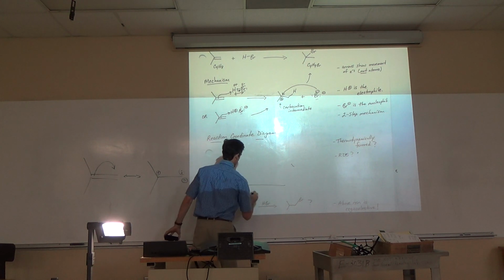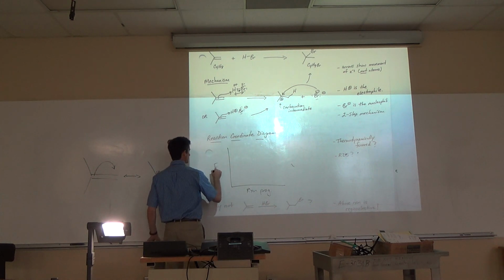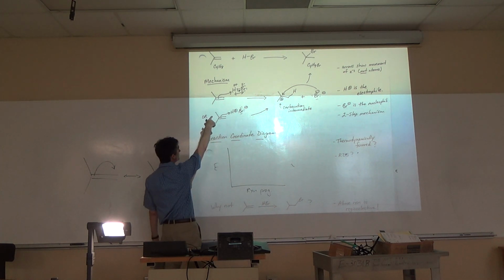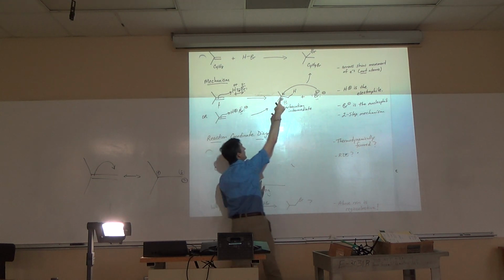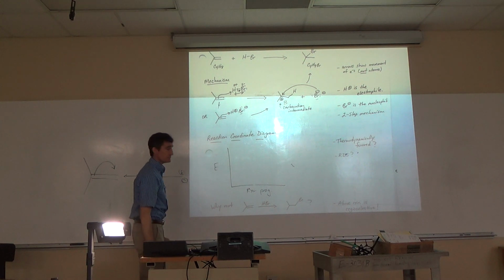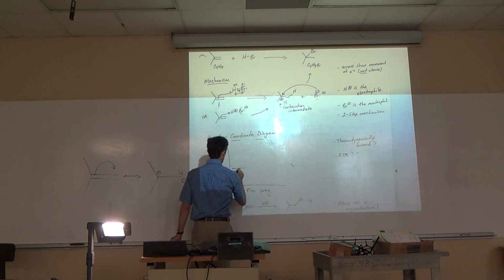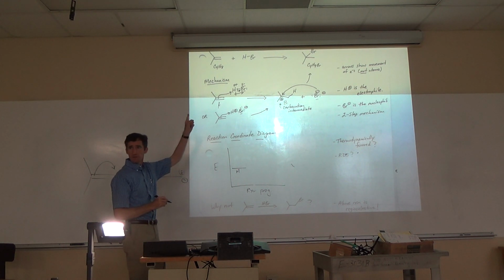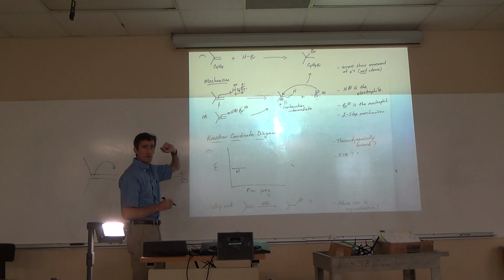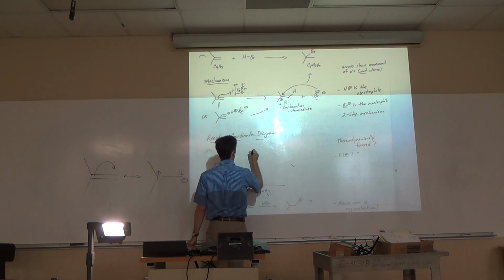Reaction coordinate diagram. Boom, boom. You got some type of reaction progress, some type of energy. Starting material, let's call that A. Let's call this B, and we'll call the product C. Some arbitrary energy level, A. Where do you want to put B compared to this? Higher or lower? Higher. It's a charged ingredient. It's going to be higher energy. It's charged. Let's put B up here.